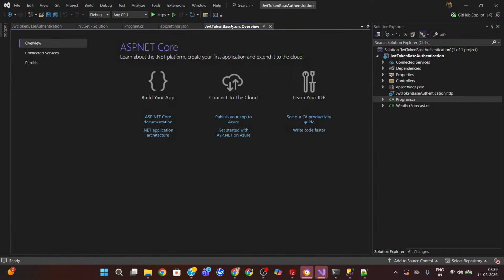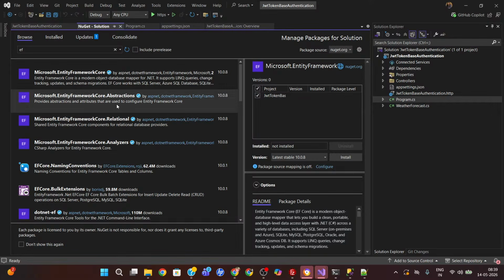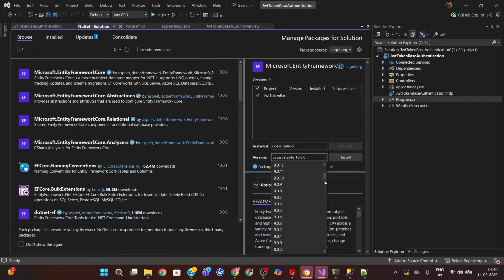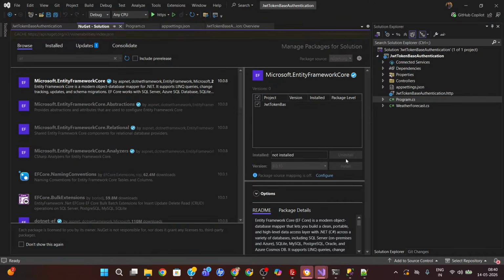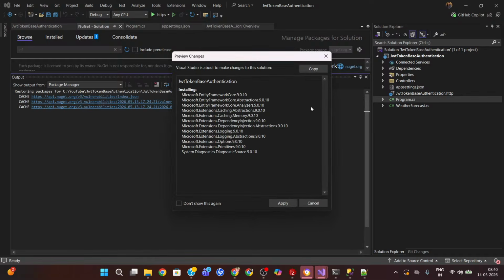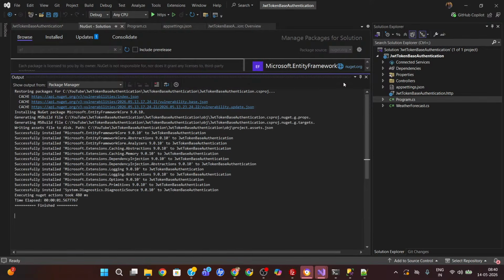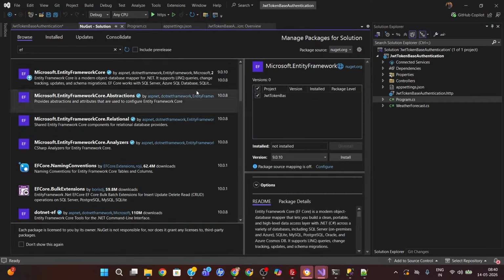So firstly, we can install this package, Entity Framework Core, and I can choose the 9.0 version here and click on install. Next, which database are we using?